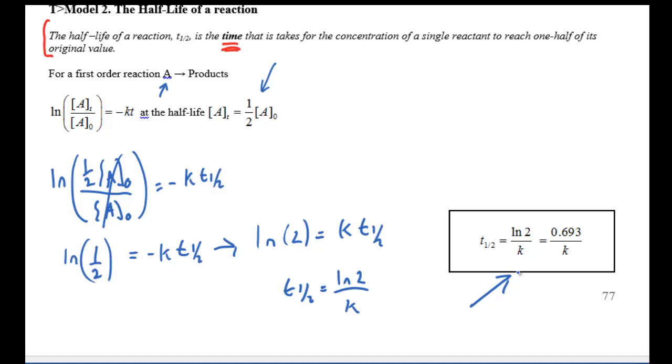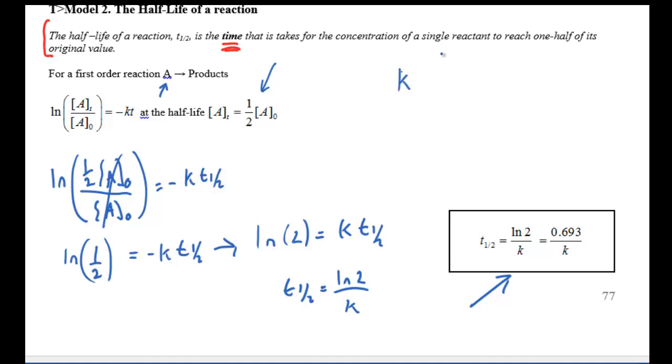But you can see that there's nothing that the half-life depends on in terms of concentration. It's 0.693 divided by whatever the rate constant is. And of course, the only thing the rate constant depends on is temperature, other than the nature of the particular reaction. Now, over the past couple of lessons, we've been seeing various ways that we can determine the rate constant. We can determine it from the initial rate method equation, the rate law. We can determine it using some of these integrated rate laws. And I'm hoping you can see now, if you have a half-life, you can also determine your rate constant.